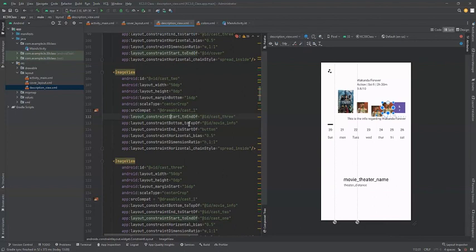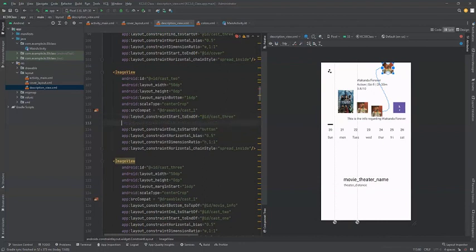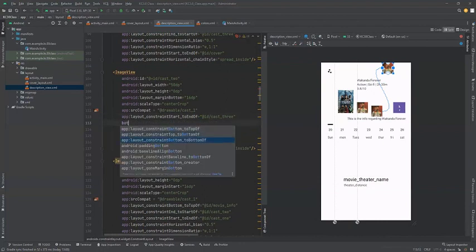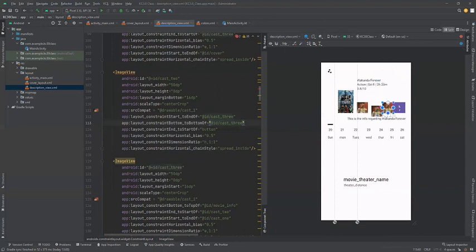First of all, I'm going to take out this bottom constraint. So the bottom should be to the bottom of cast 3. Okay, so let's just do that here. Bottom to bottom of cast 3, right? We'll do that there.